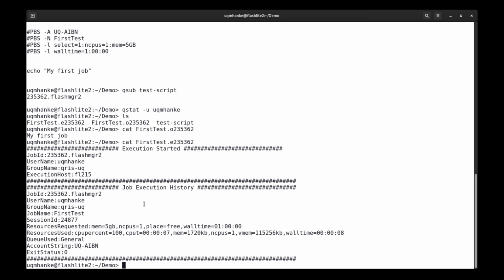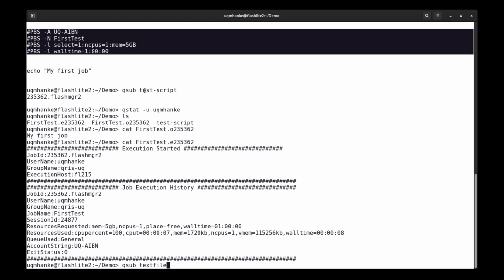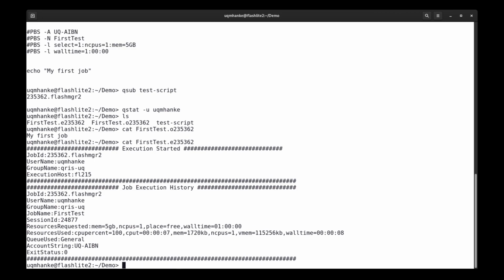Okay, so the qsub command is the way of submitting jobs, either with a -I option as an interactive job, or you can have a script or just basically a text file that contains all the directives to the queue in there to submit as a batch job to the queue.